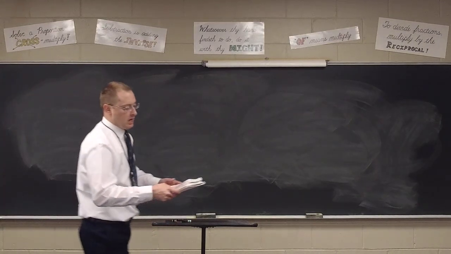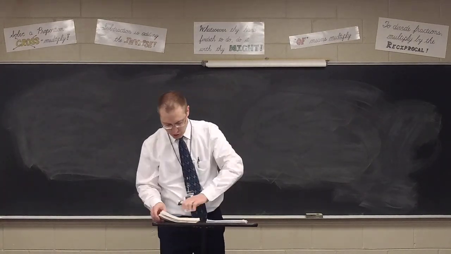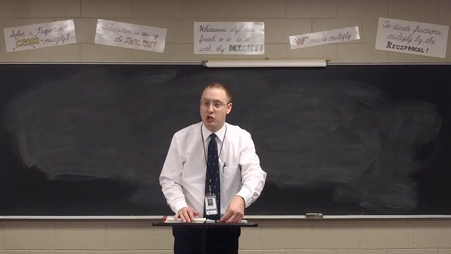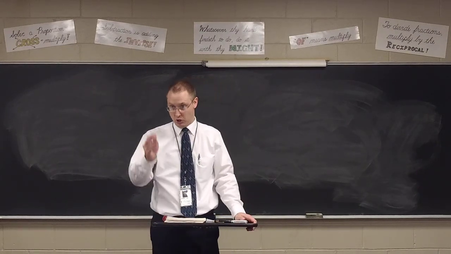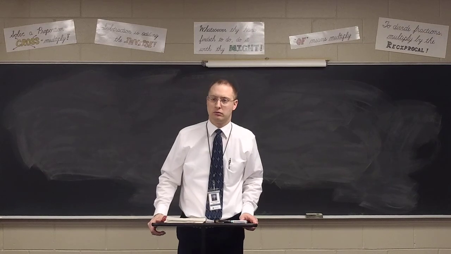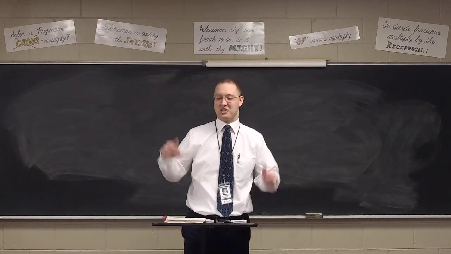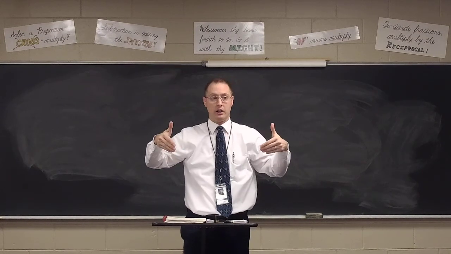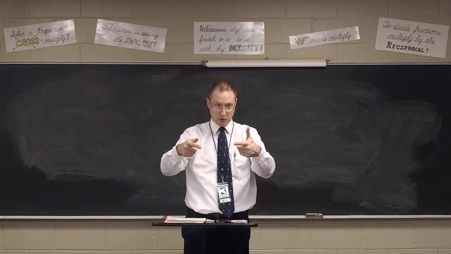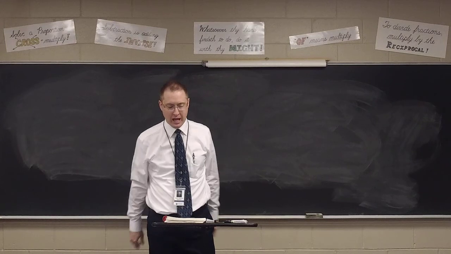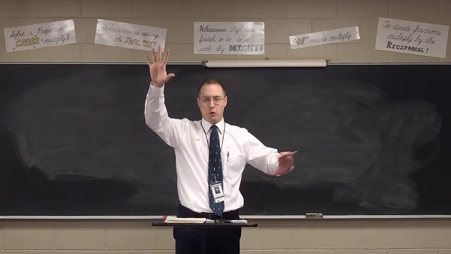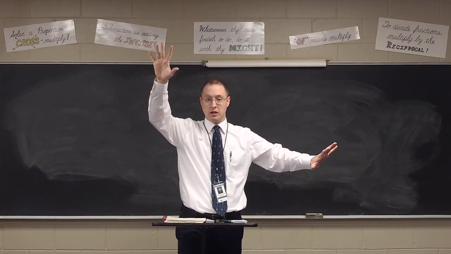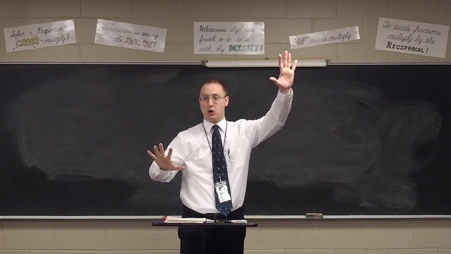Several things about our proportions. Obviously, how many terms are in a proportion, Audrey? 4, right? We've got 2 antecedents. We have 2 consequents because we're going to have 2 ratios, class, that are equal to each other, right? 2 ratios that are equal to each other. And we said that the first and the fourth terms are called the extremes, and the second and third terms are called the means.